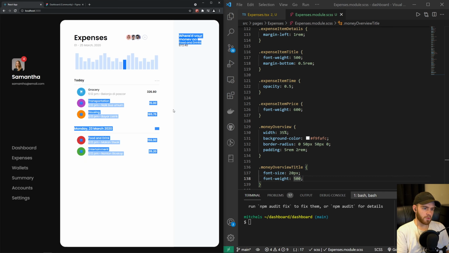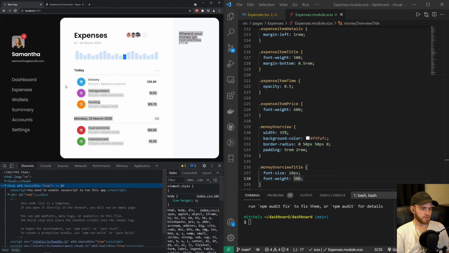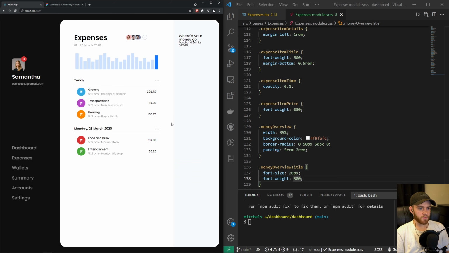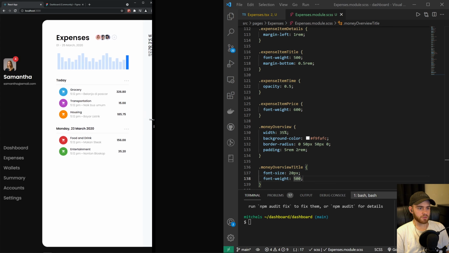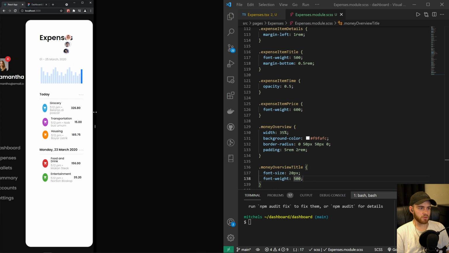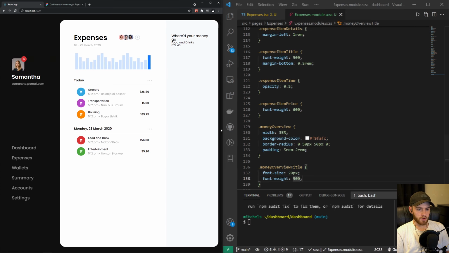So currently our app is not looking very good, but that's because we didn't make the app responsive. Especially if I shrink down the screen, you will see that it will start to look worse and worse.